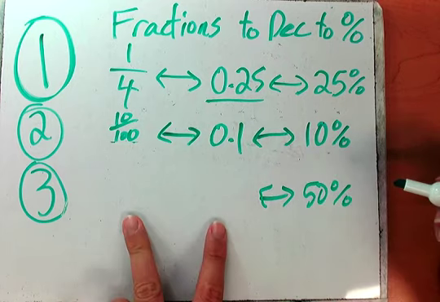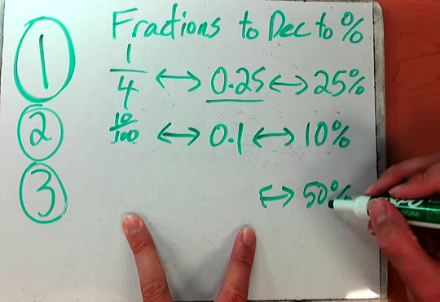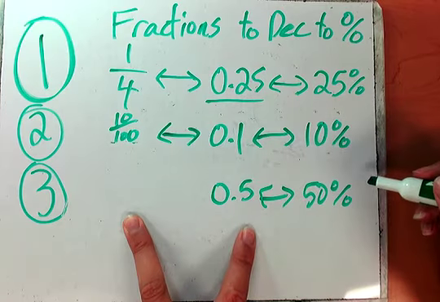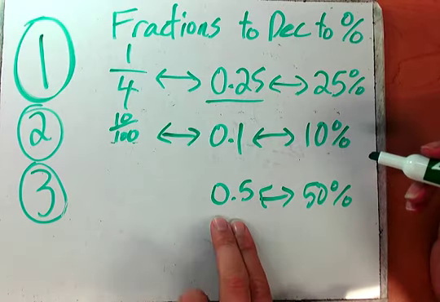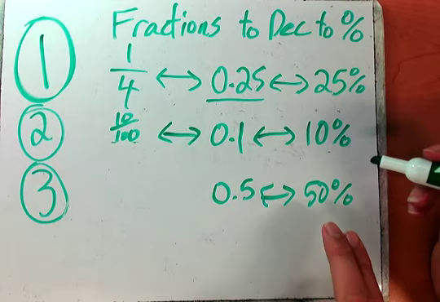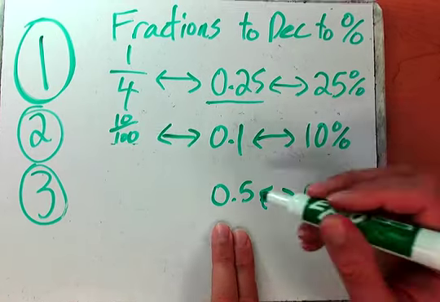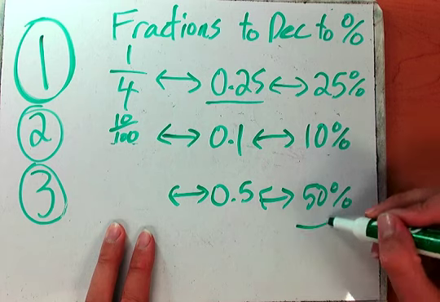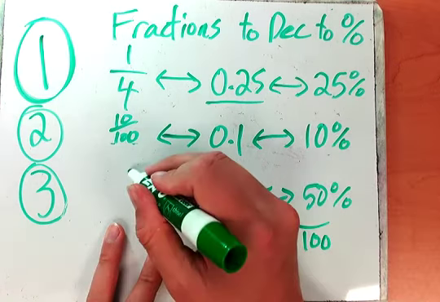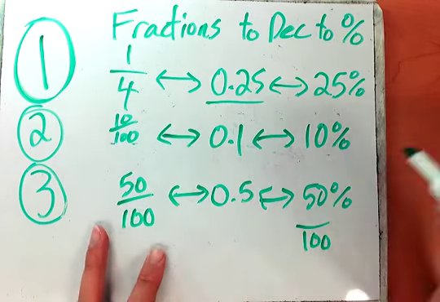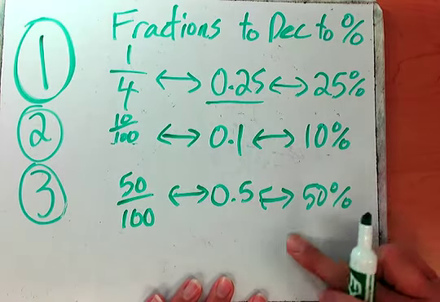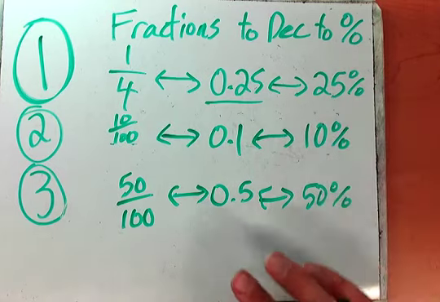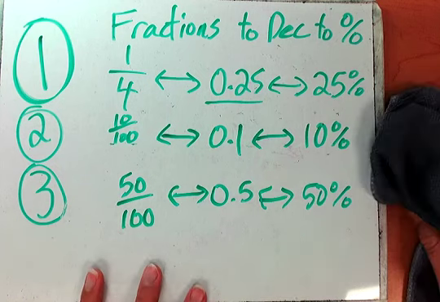So we don't know the decimal or the fraction. So let's do the decimal first. We divide by 100. Move the decimal point over. 0.5. See how this number is like a bigger version of this number? This number is a smaller version of this. We started with 50, we went to 0.5. Now, how do we get over to fractions? We take this number, we put it over 100, and we put that over here. So 50 over 100. So that's how to convert between these three ideas. The numbers are going to change, but the concepts are still the same, and I hope that helps.